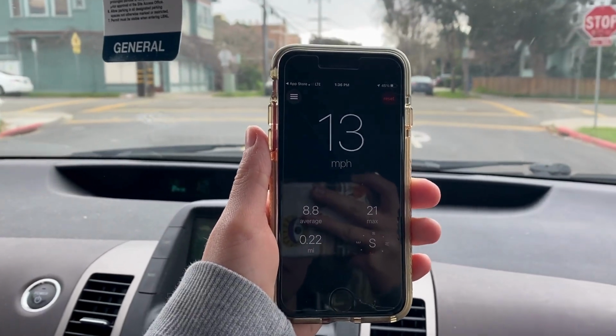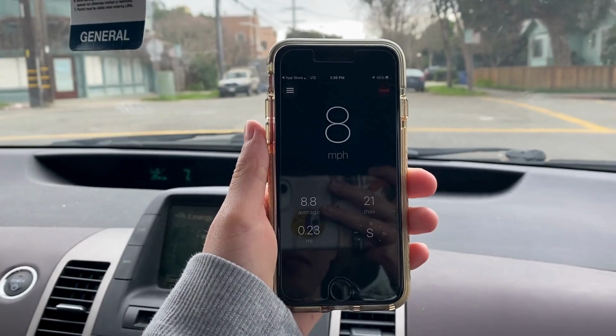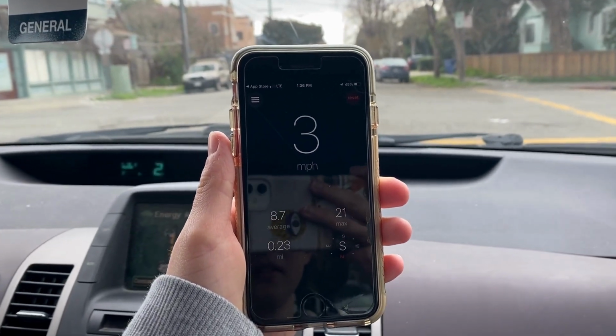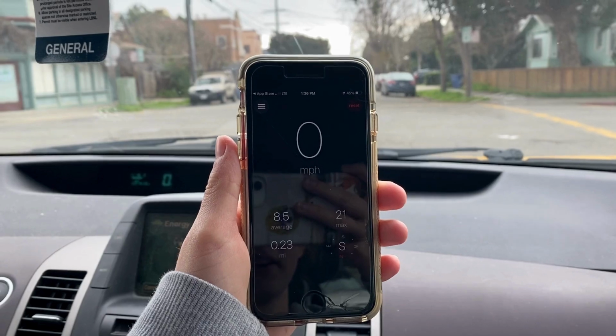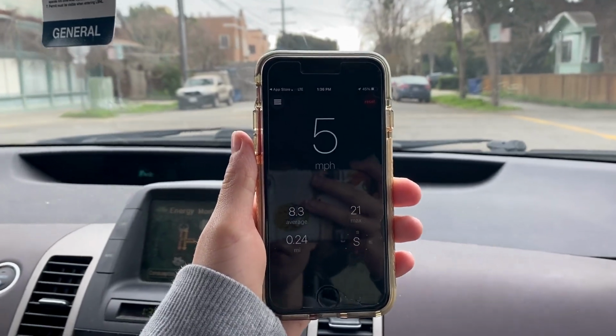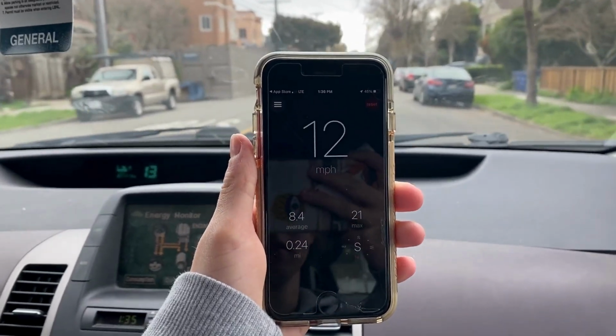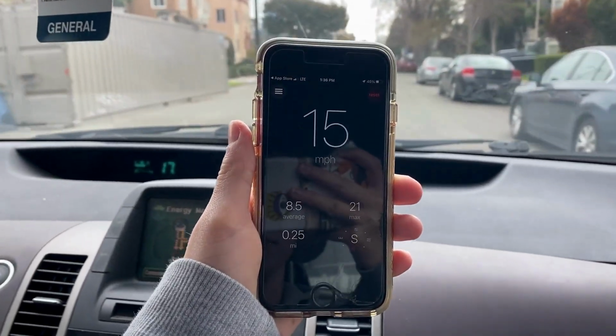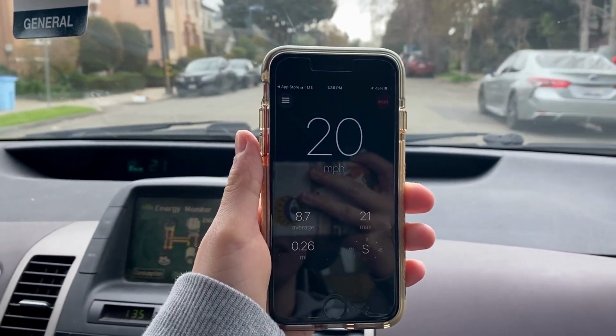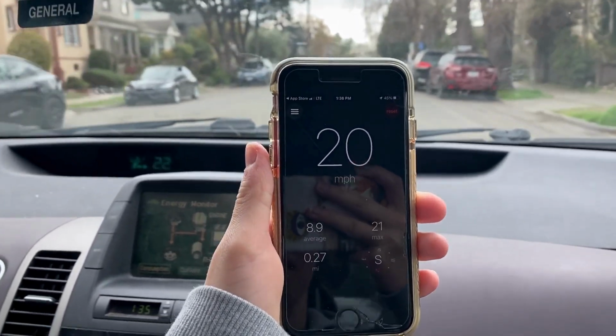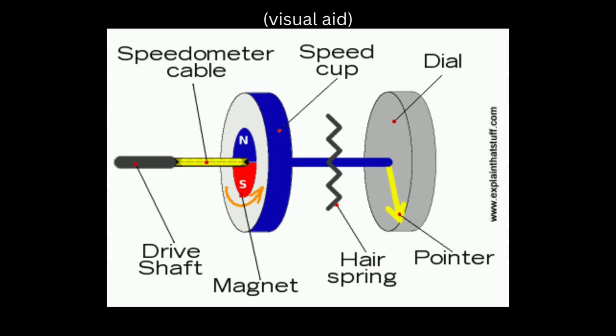In our experiment, we used the car's speedometer as our control speedometer, assuming that it was the most accurate to what the car's speed actually was. So the car speedometer works using a magnet and a drive shaft, or a magnet and a speedometer cable that's connected to this drive shaft.